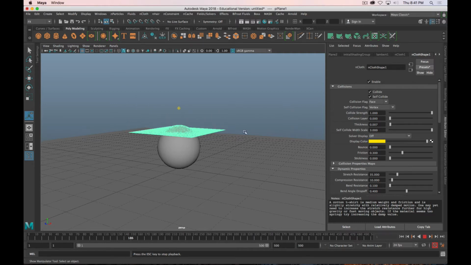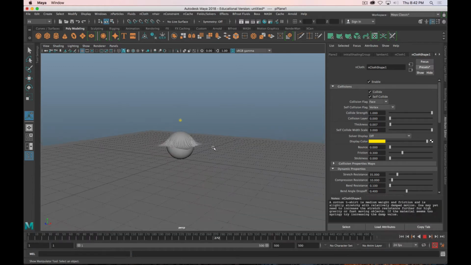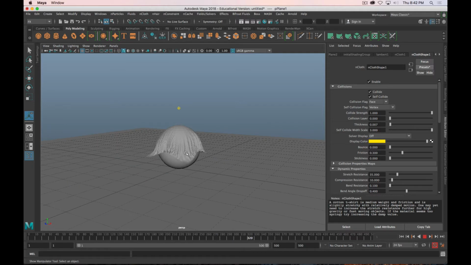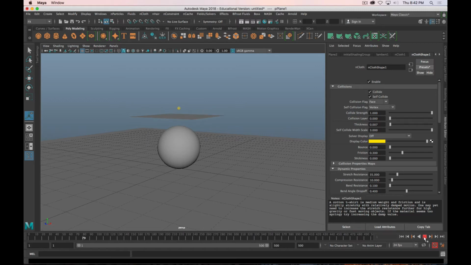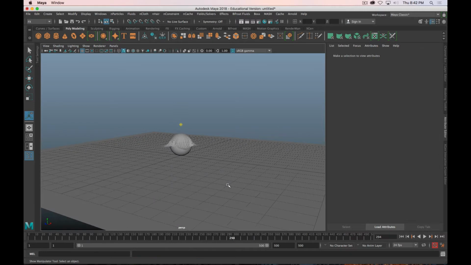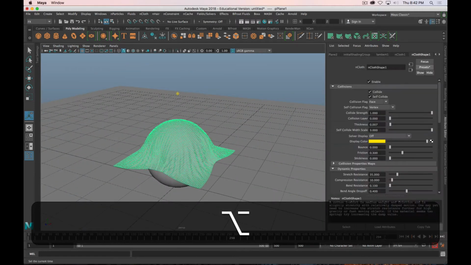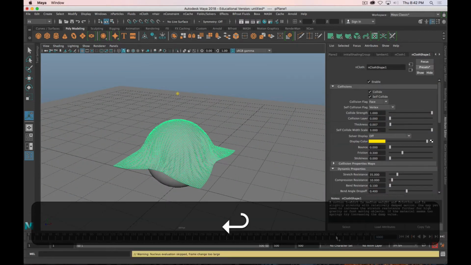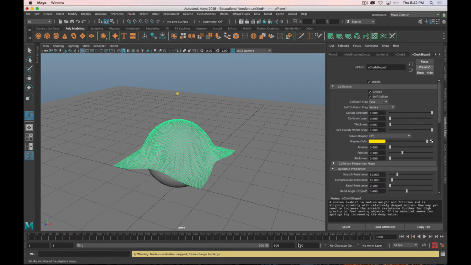But as it collides with the sphere, you can see there's a lot more detail. We didn't really notice these ripples last time because it was not a very dense mesh. You see, it's also taking a lot longer. Yeah, so you can play around with it with a bunch of these different options. And let's go. I'll go to 1,000 here.